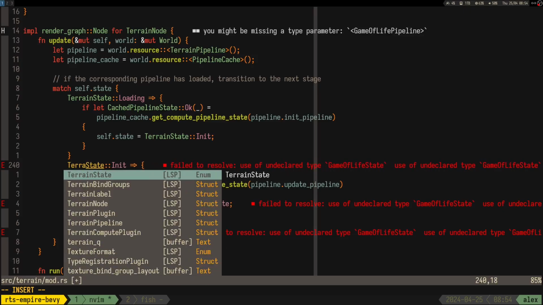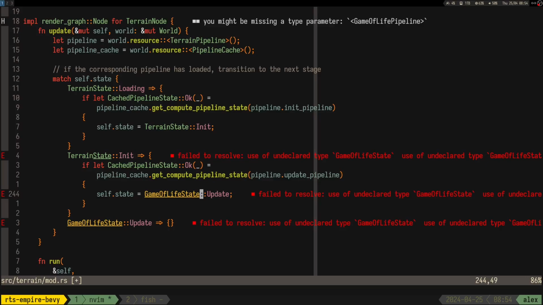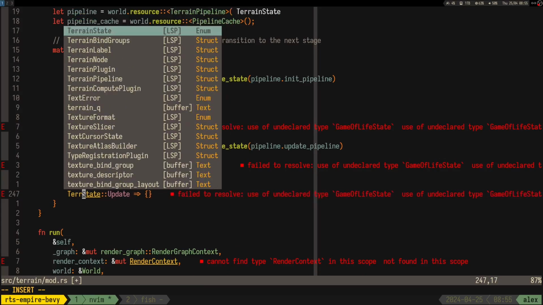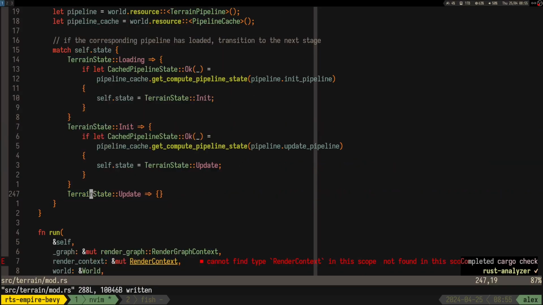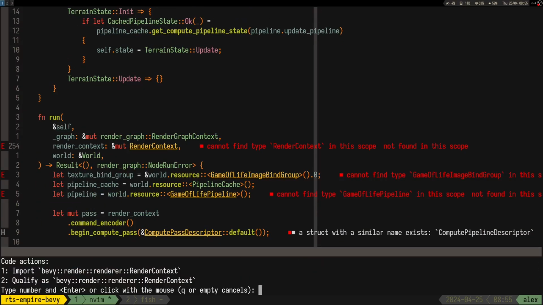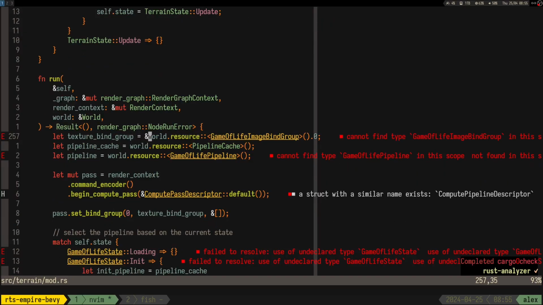If we are in terrain state init, we do some stuff and we go to update. Obviously, it's like a state machine, and update doesn't do anything, looks like. Then we need a render context, and now we are cooked.